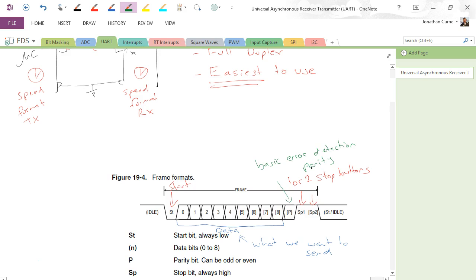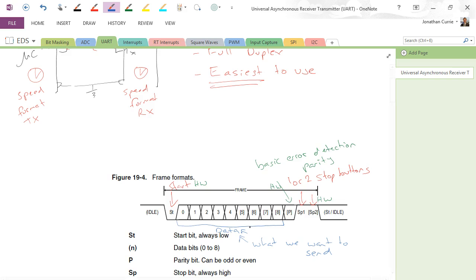But that's realistically all there is to serial. All of this is generated by hardware, so the start bit is done by hardware, the stop bits by hardware, and the parity bit by hardware. All you have to know is what data you want to send, which is what makes it so nice. All that stuff is added in by hardware for you, and you just read the data back out again. So it is really easy.